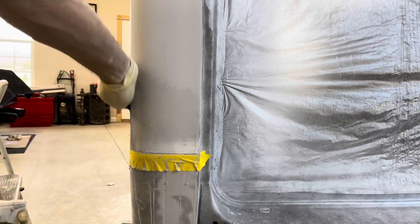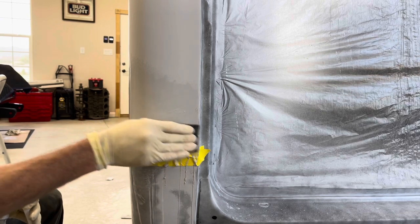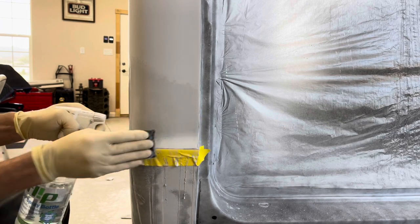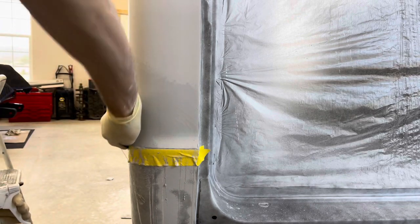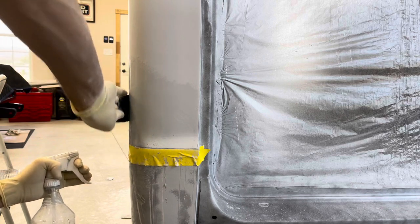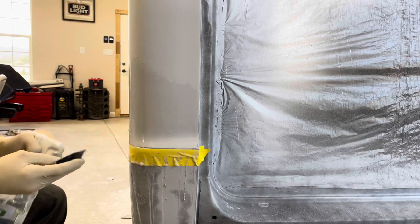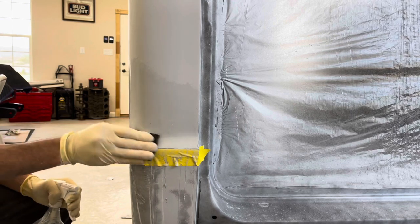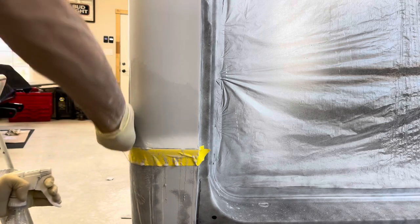While this might look perfect, I'm sure once I get the final paint on there, there will be some spots I'll be disappointed with. If you were doing white or a light color, it will hide a lot of small mistakes. I like to prep everything like I'm going to paint a dark color, which most of my projects are, just because I like darker colors. Where this is going to be black, it has to be as close to perfect as I can do. Hopefully it turns out nice, but we won't know until the paint is actually on there.